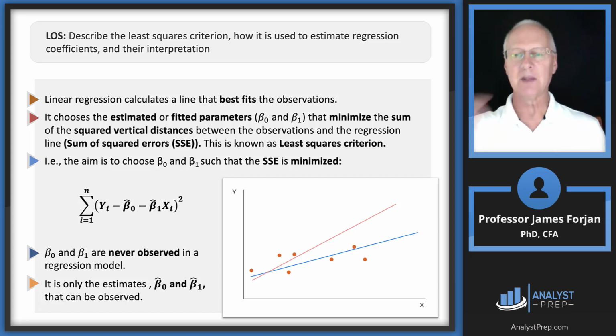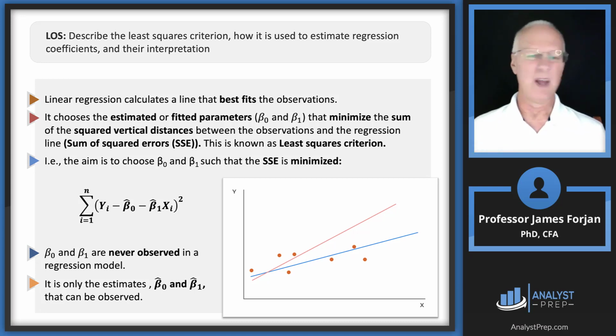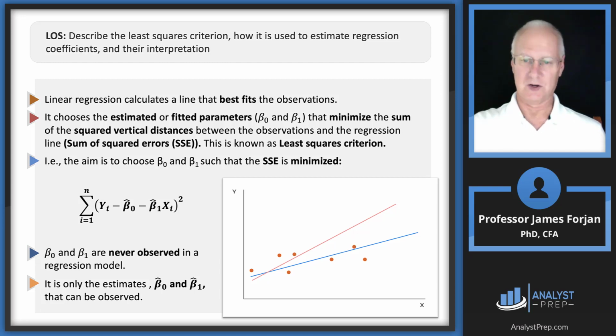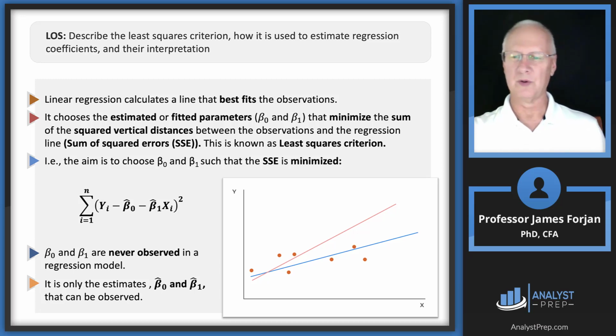And so forget the blue line here for a second. Look at the red line. The red line pretty much doesn't describe the relationship between x and y. It starts lower and it goes through a couple of them, but then it goes way off up into the higher region and to the right. So the red line clearly is not a least squares regression line. But look at the blue one. The blue one, boy, it kind of goes through all of those. Some are a little bit above and some are a little bit below. But what that does is it will minimize the distance. And that's the idea of this.